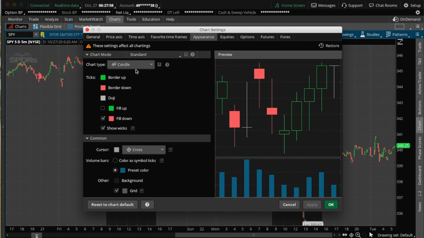So we're just going to keep it the way it is. These are the candlesticks that I use, right? Candlesticks, or you can choose line, area, but we're not going to use them, right? You can fill up or just not. Okay, so obviously fill up, fill down. We're going to keep show wicks. And around here, color, background, we're going to choose the way it is, darker gray. You can choose black, obviously. I definitely want to keep the grid on. You don't have to, and just apply.